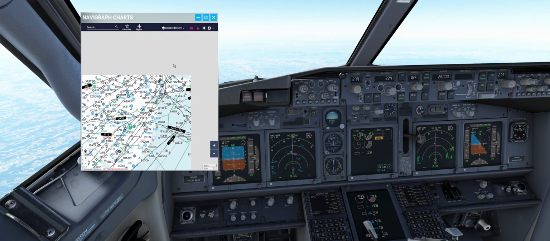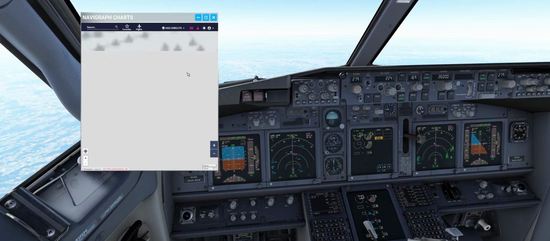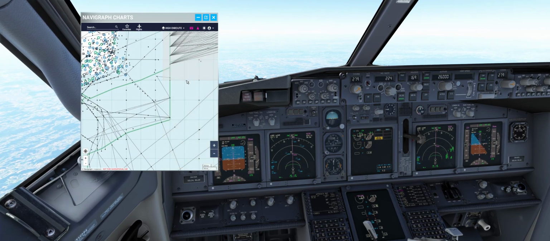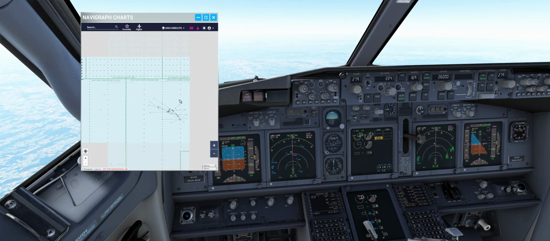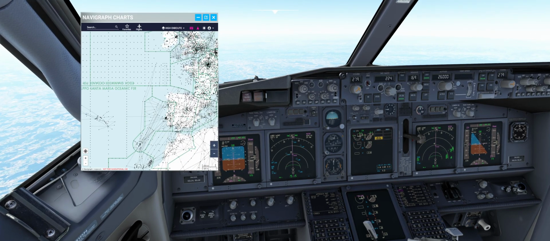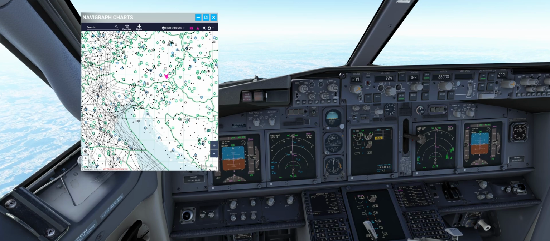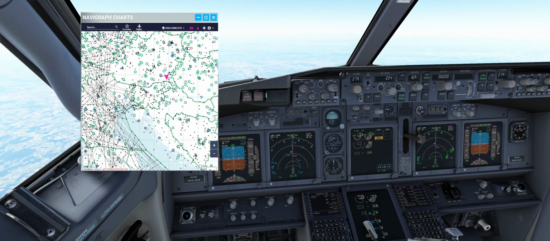Okay, I don't know why it is not working. Maybe I have a poor internet connection, but yeah, I have a DSL connection, so that's why you can see how it is performing. But anyway, you have the page here, you can see the airports, and as you can see from the map or from the airports on your navigation display, with the highest probability, what I will do, I will go back and I will land at Vienna airport.